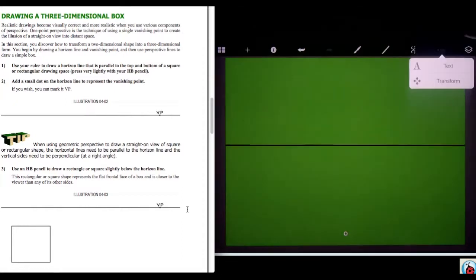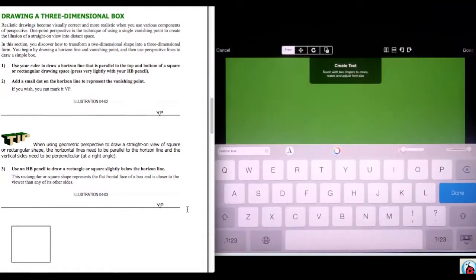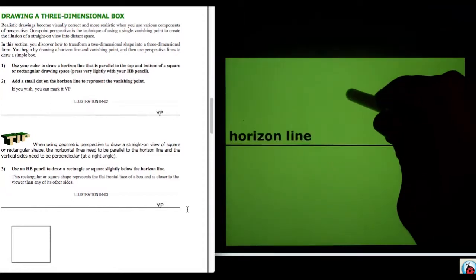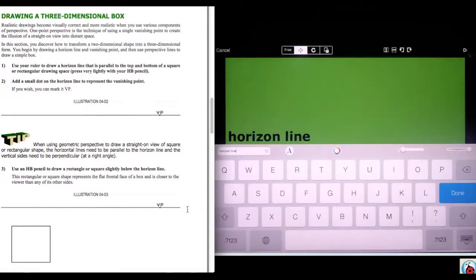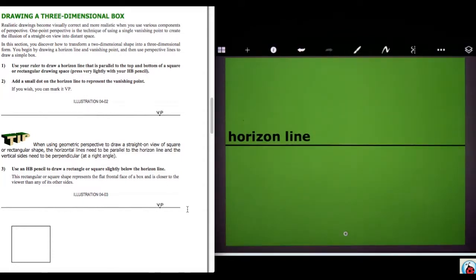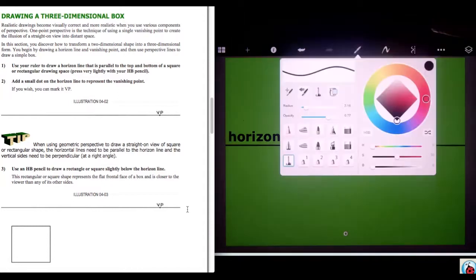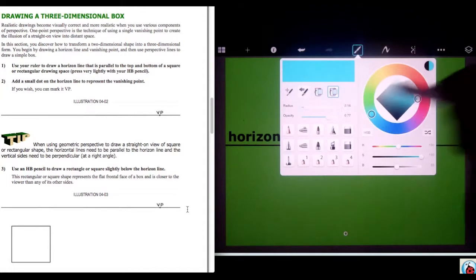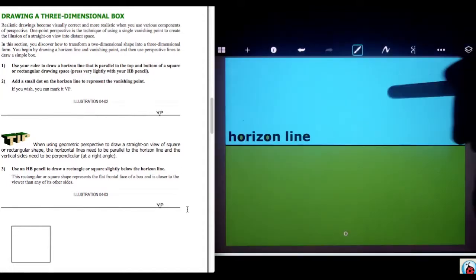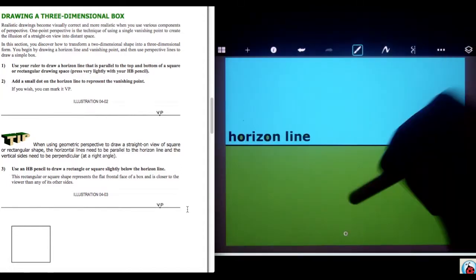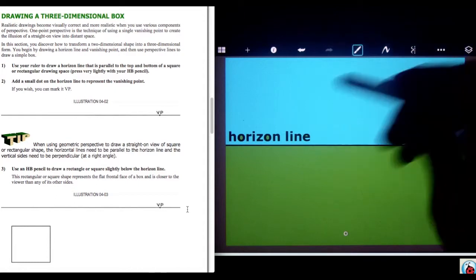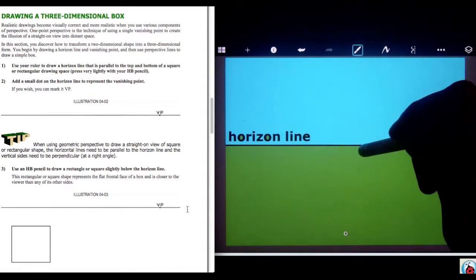Allow me to label that. I'm going to use text tool and add in that word horizon line to my drawing. I'll add that there so you don't forget it. And in order to help you remember what the horizon line is, I'm going to fill my sky with blue. So the sky is blue. The earth is green. That's what a horizon line is. It's the line where the sky meets the earth. That's the end of our vision.